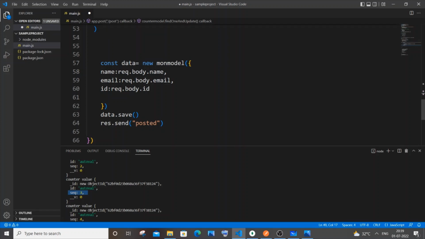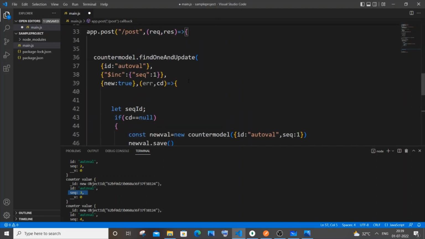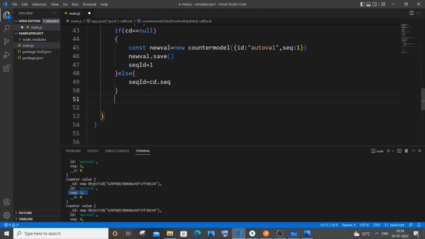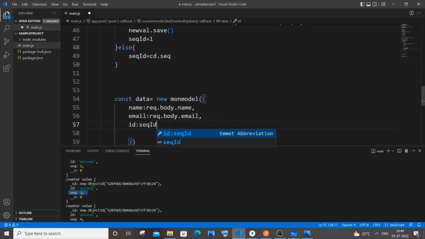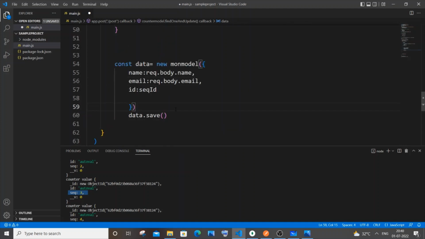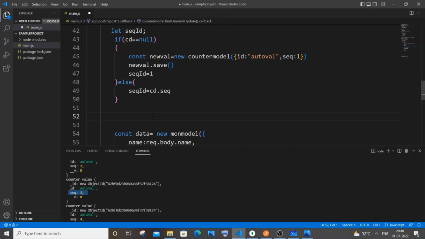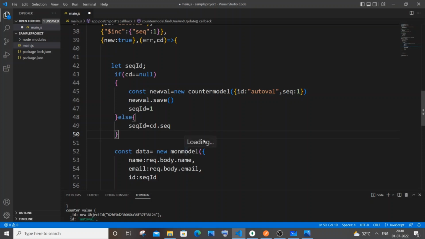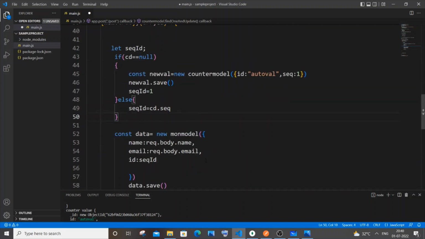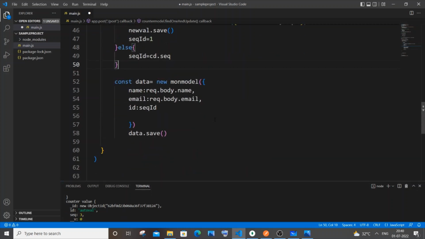Okay, so for this you need to just copy this code. You have to cut it and paste it inside this particular callback function. So just come outside of the if else block and paste it, and instead of request.body.id, I will remove this and put sequence id over here. So this sequence id should come over here. So that's the thing we have now done, I guess. I will come up a bit, and once I have run this and shown you a demo, I will explain it from the first again. I know it's a little bit confusing, so I will explain it again for you after running it and checking it. So I think now we are done.